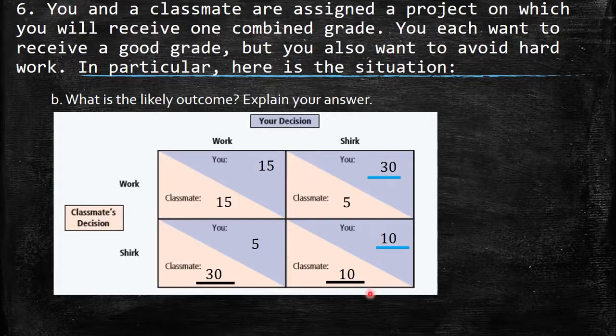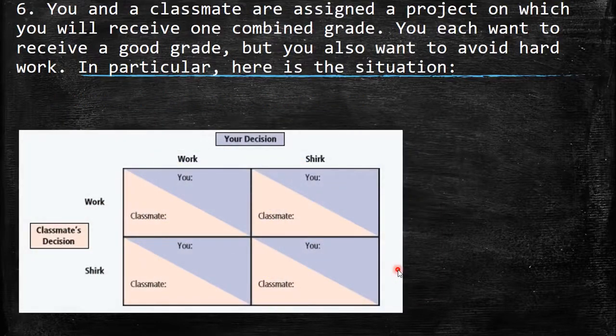The other guy who is going to shirk, again, this guy will prefer to stay there because otherwise, if you start working, at that time you should receive 5. So for this reason, this is the likely outcome. Okay, so I guess that you already got that idea.